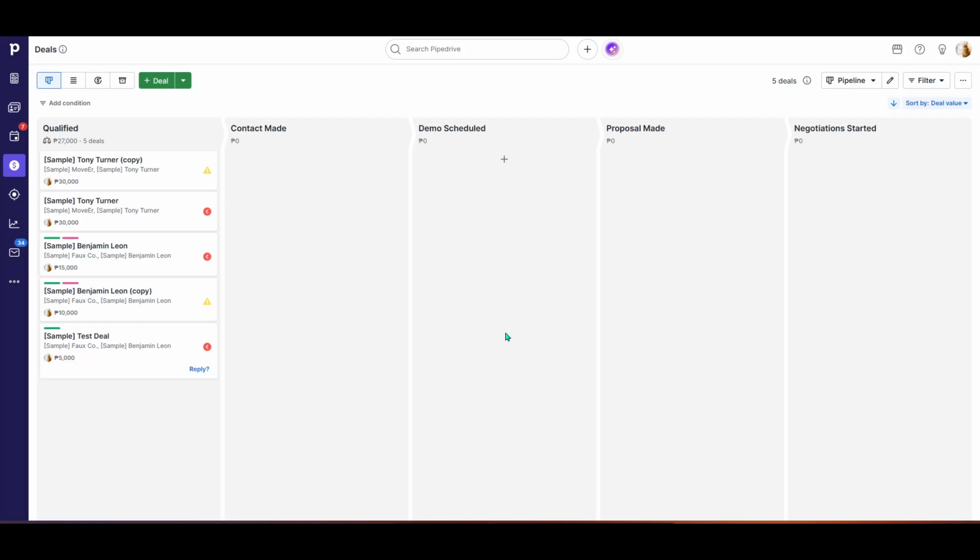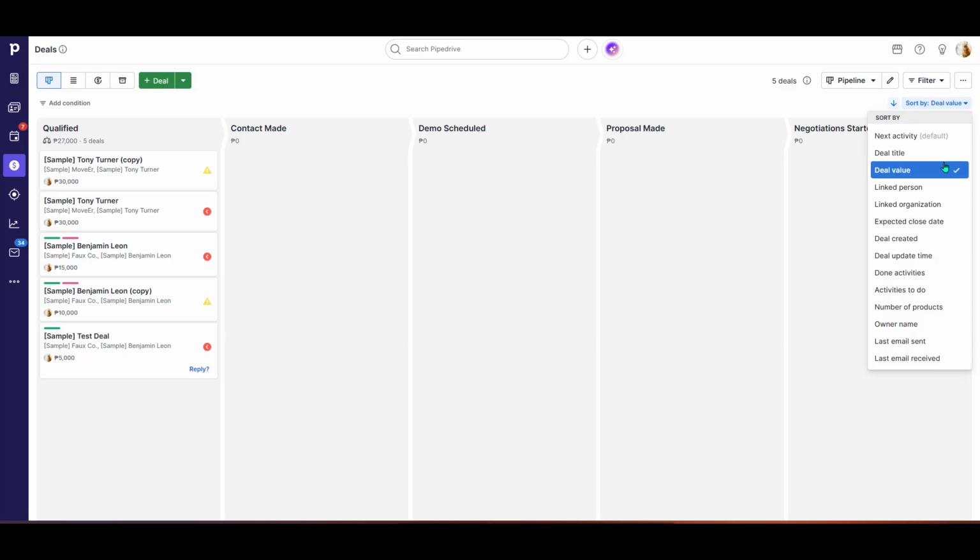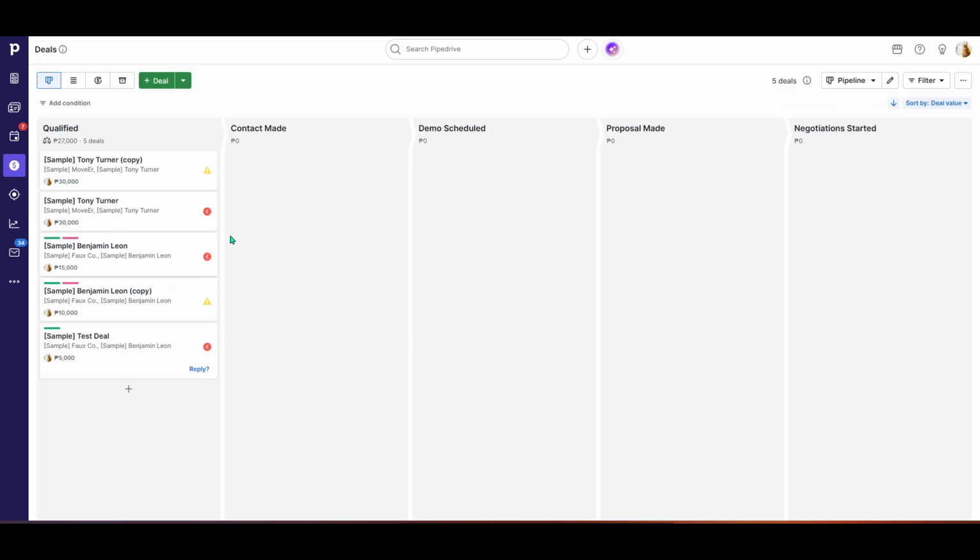If your needs change throughout the day, feel free to revisit the Sorts button and switch the criteria or direction again. That flexibility is what makes sorting so handy for daily workflows. That's all. With this quick approach, your pipeline stays clear, relevant, and easy to act on, helping you make better decisions in less time.